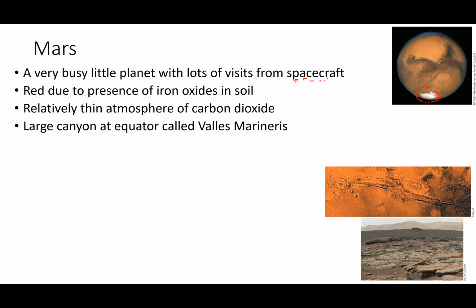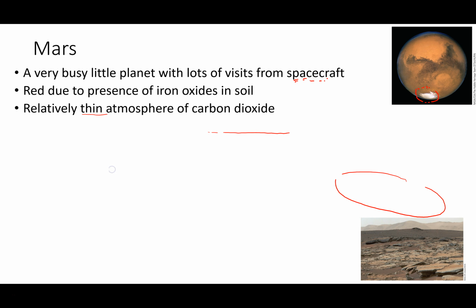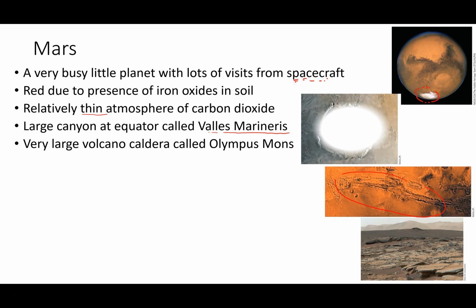So Mars has a thinner atmosphere than Venus, but thicker than Mercury, and like Venus, it is mostly carbon dioxide. There is a feature on Mars called Valles Marineris, centered around the equator, and it looks like a humongous Grand Canyon. Instead of our little Grand Canyon, which is on my bucket list, this rift at the equator would go across the United States, if I'm thinking of that right.